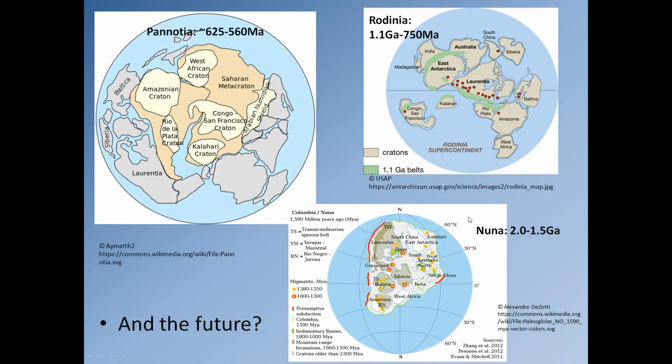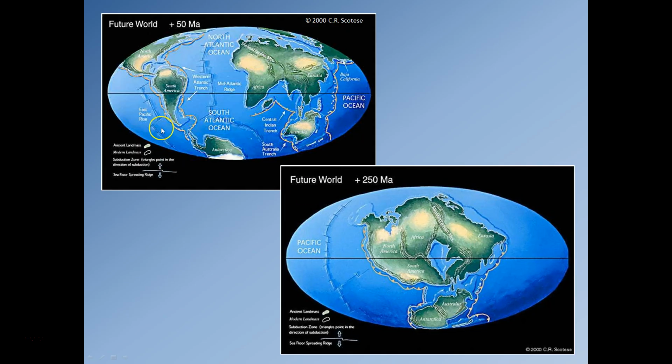So the next question becomes, well, what's going to happen in the future? So this is the prediction for the future. In the future, we predict that a subduction zone is going to open up along the eastern side of North and South America, and it's going to start subducting the oceanic crust of the Atlantic Ocean underneath it. So this means essentially Boston is going to have volcanoes in about 50 million years' time. So this is going to slowly start pulling Europe and Asia and Africa towards North America and South America.